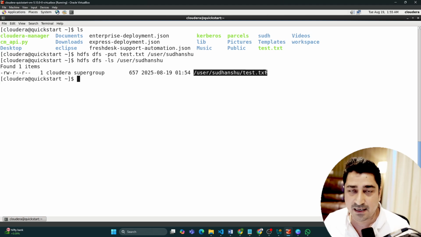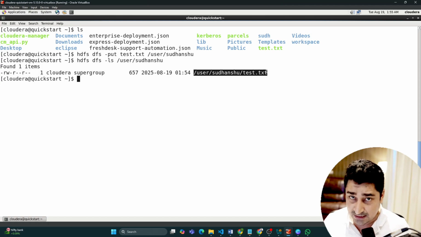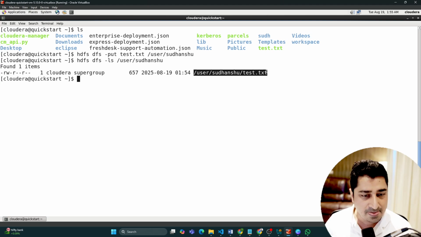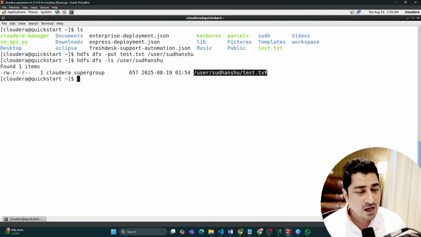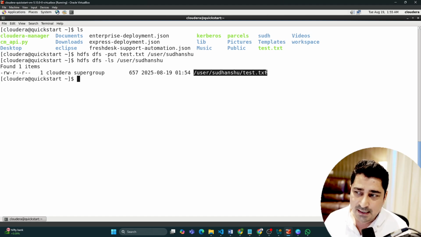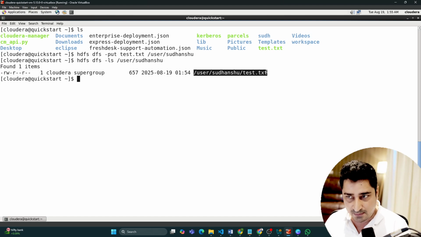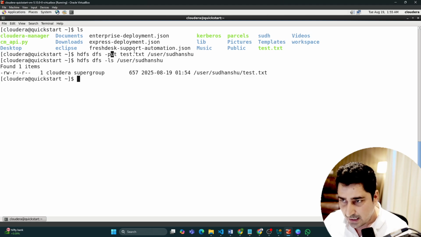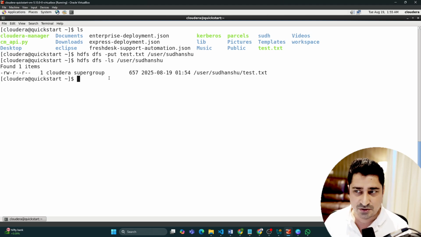Now it is inside the Hadoop system, not just in Linux, so that I will be able to use distributed computation. I will be able to use every feature of HDFS and process it. So we are able to place this particular file inside HDFS by using the put command: the put command, the file, and then the destination. Wherever you would like to store this file, you can give a destination, and it is going to store that particular file.